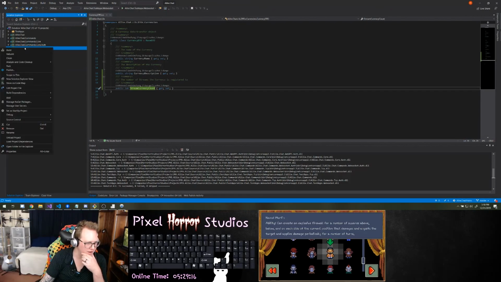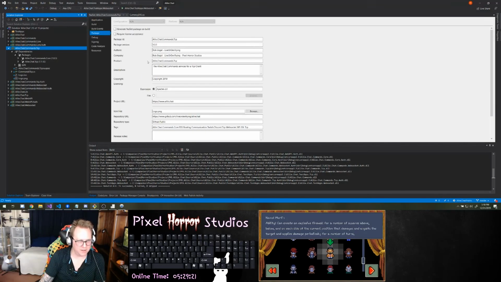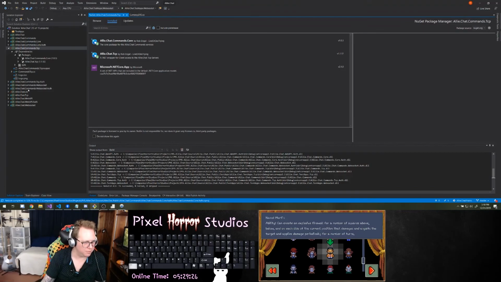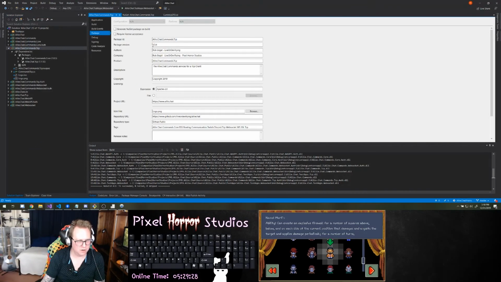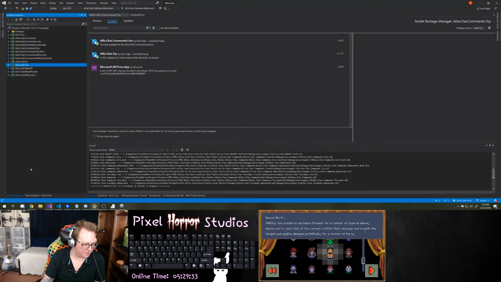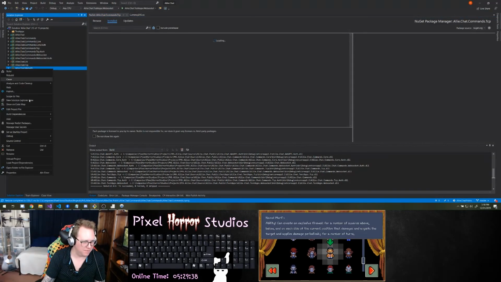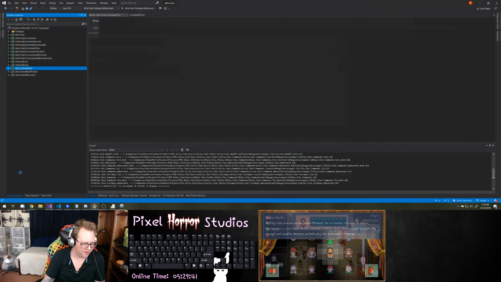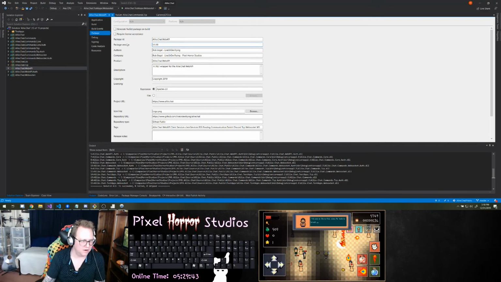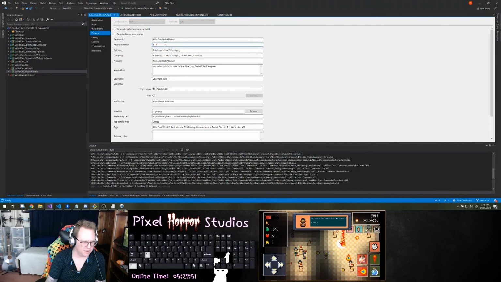Okay, so now we need to have that here in my TCP package. Sorry, wrong package. On my TCP package, I need to up this to be a 13. On my Web API package, I need this to go up to a 10. On my WebSocket package, I need this to go up to a 10. And on my auth package, I need this one to go up to a 9.